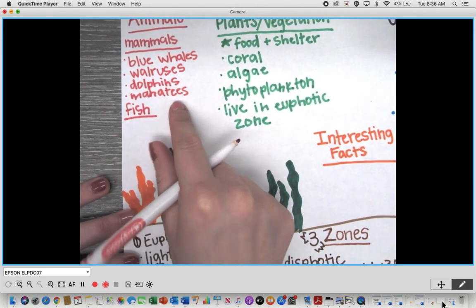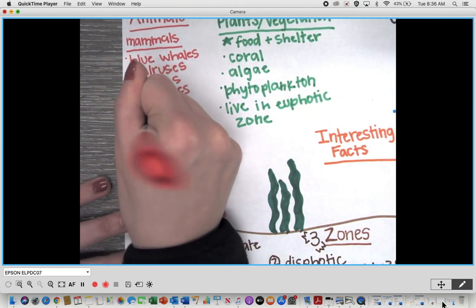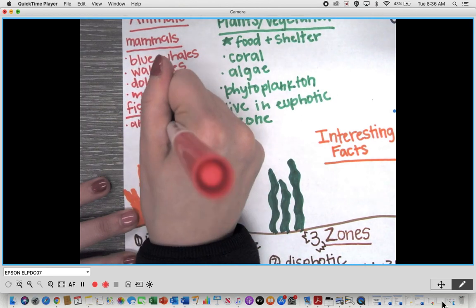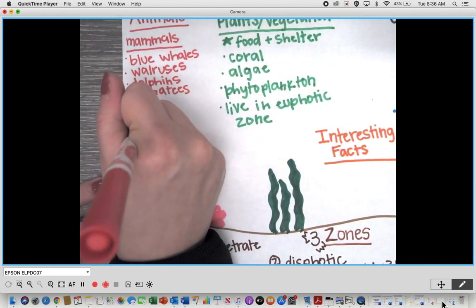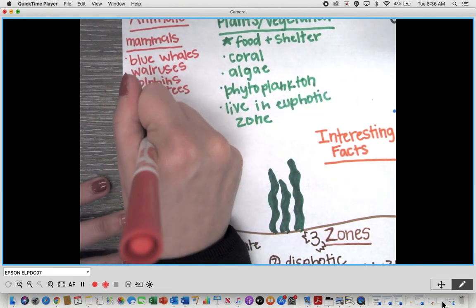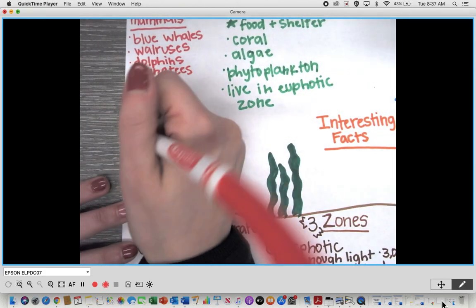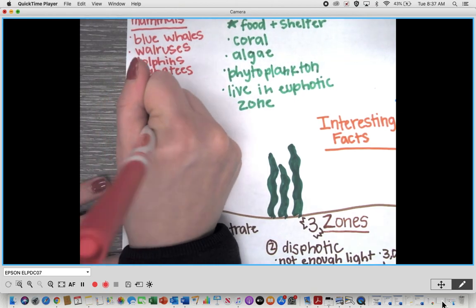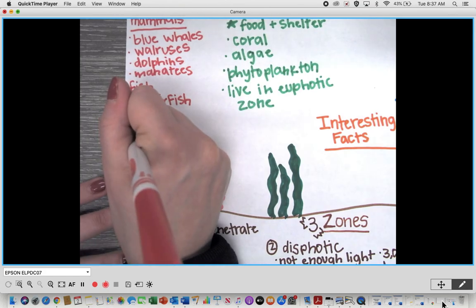And now we're looking at fish. There are so many in the ocean. So one would be anglerfish, which are those guys with that little light hanging from their head. Again, you might have seen that in Finding Nemo. A shark is a great example. We'll also see things like eels. We'll see tuna and so on.